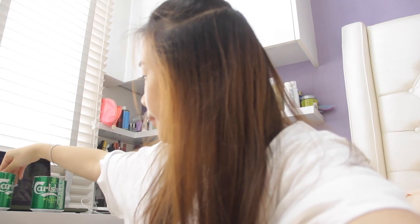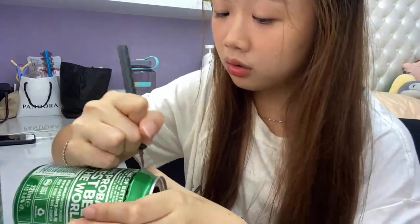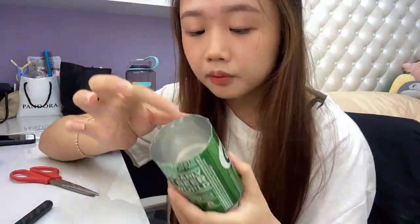So basically, I take a can and I cut off the top part using an X-Acto knife. You can use a pen knife, but make sure you're careful with it. And then I use tape around the edges so that it won't be sharp and you won't cut anyone. So that is the whole of the billet table.